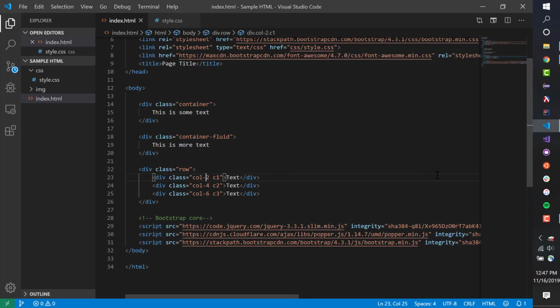So here we're going to specify that I want my column to be of width 2 on laptops and small desktops. So I'm going to specify a size medium. However, when I go to a smaller device like a mobile device, I want my column to take up width 12. So here we're going to specify column extra small, take up the full given width.